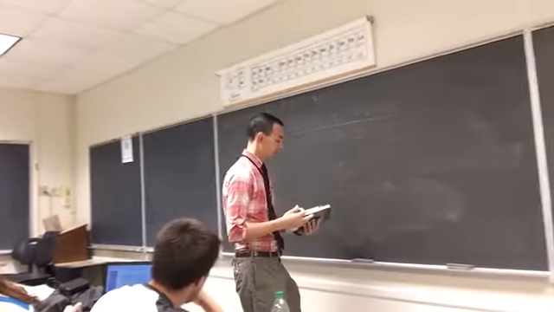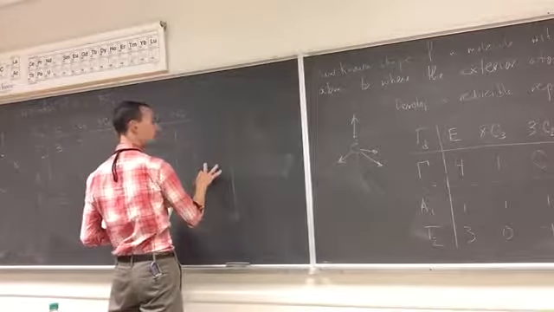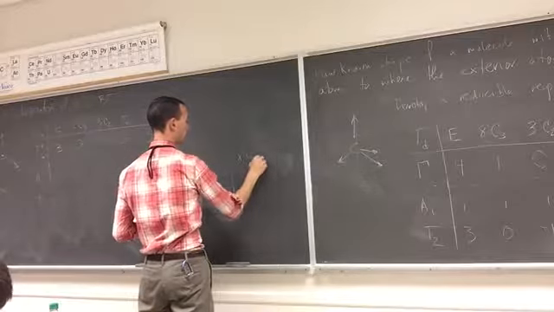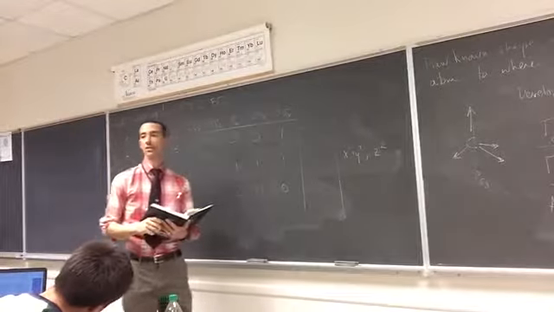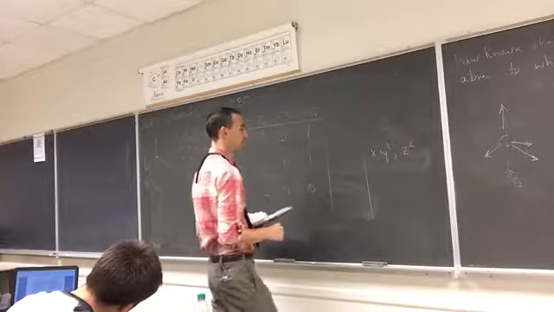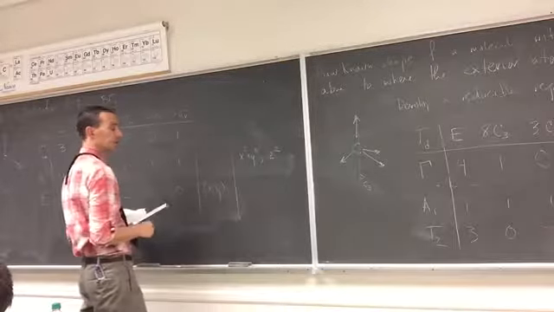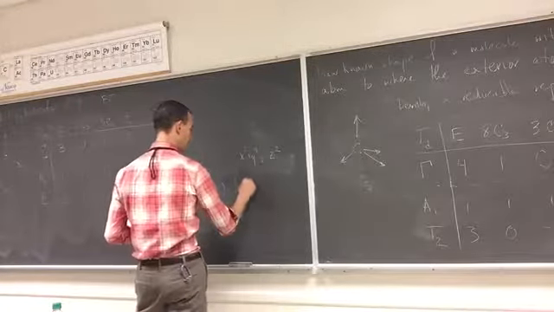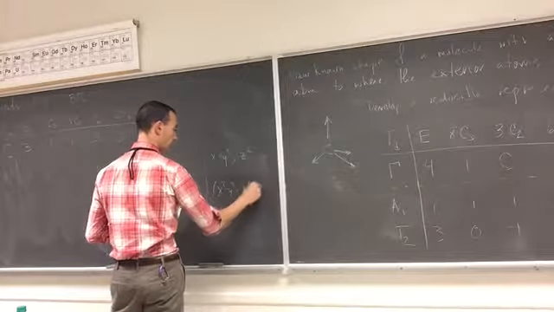Out here, next to A1 in the first column and the second column, we have x squared plus y squared, comma, z squared. Not in parentheses, so those are different things. Two different combinations, or two different things, that have A1 symmetry. x comma y is in the first column next to E prime, and in parentheses, x squared minus y squared comma xy.